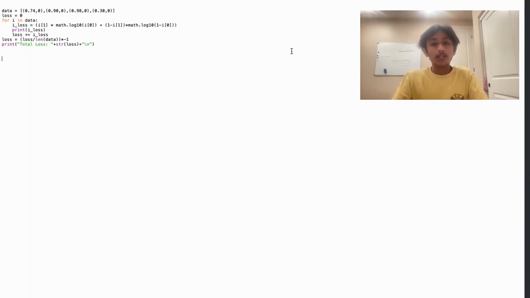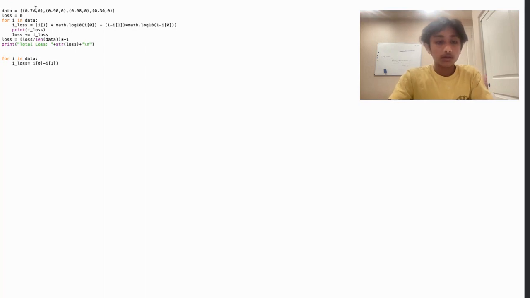So it's not going to really help for this case because it's a binary problem. So the answer is always going to be 1, right? It's either going to be 1 minus 0 or 0 minus 1. But in this case, we're going to be using the weighted sum instead of the actual output that is being given, right? So it's the same thing. We can loop through every single data point. And then we're going to create our loss, right? And we're just going to set this equal to i0 minus i1.